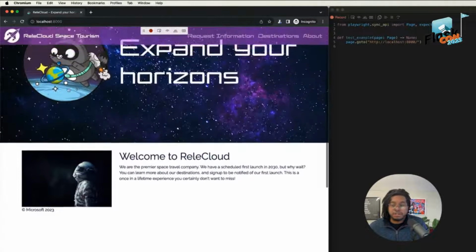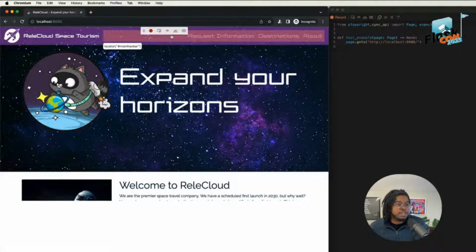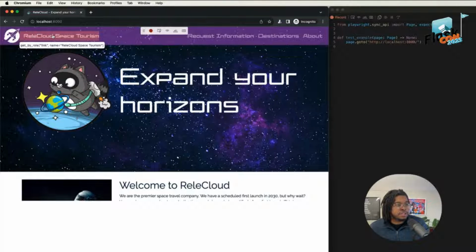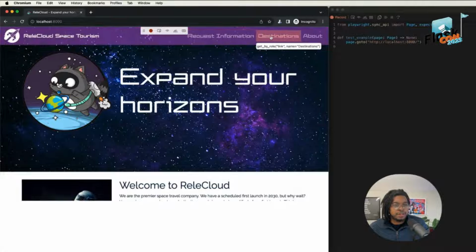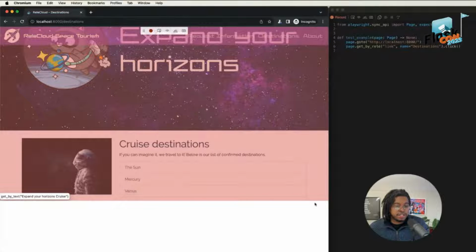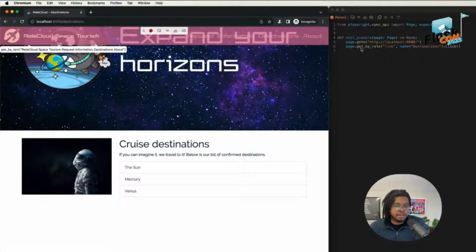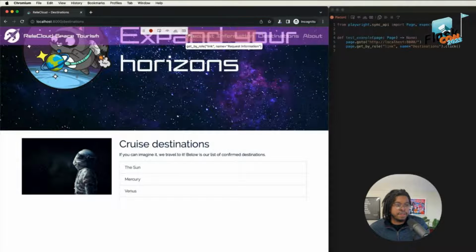If we scroll down, we have our site. We have individual windows that we can see. And we can also see the individual components that these windows, or that these objects, point to. If we click on destinations, we see that the site has moved to destinations. Now, naturally, by default, we have our pick locator. That is, as we pick something, we can see it does our get by role, or get by whatever that object is. But we can also make some assertions.